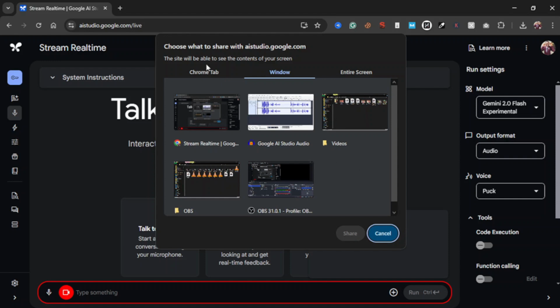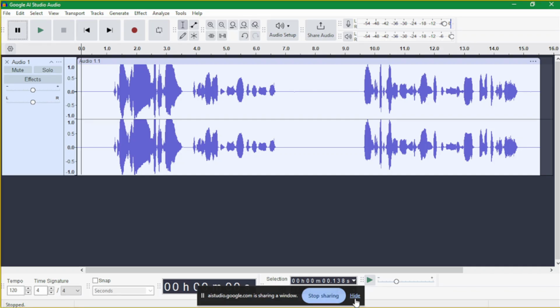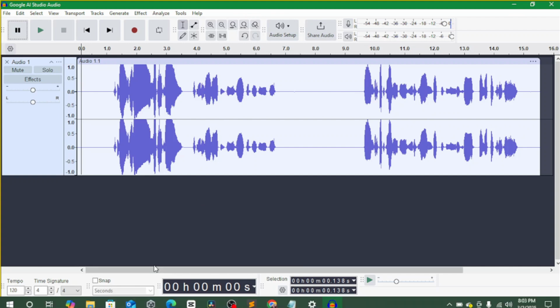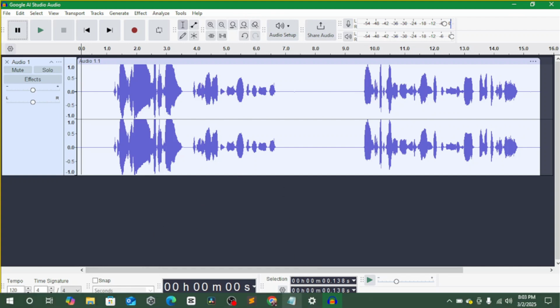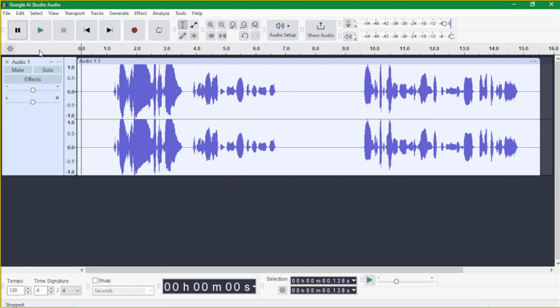So from Google AI Studio, we would want to share a particular window. The tool that you want it to guide you through will appear on the list of windows that you have opened. Just like we have Chrome, we have OBS Studio opened up, so we can see Audacity here. So I'm just going to select the tool and share. It will automatically open up the tool and start sharing. All right, so we have an audio file here imported into Audacity. It has a lot of noise, and I want you to guide me through how I can remove the noise.